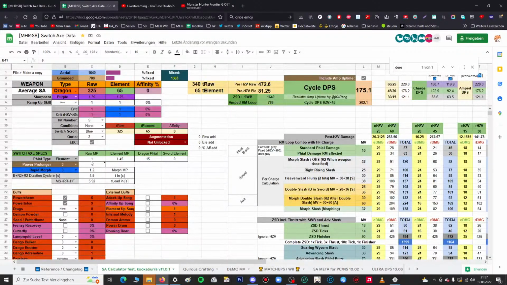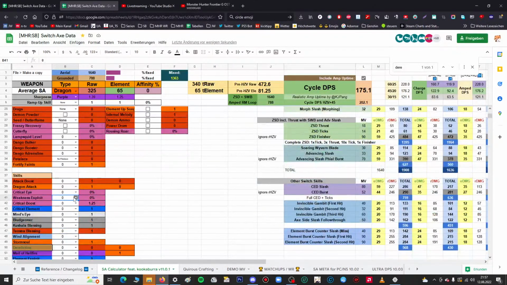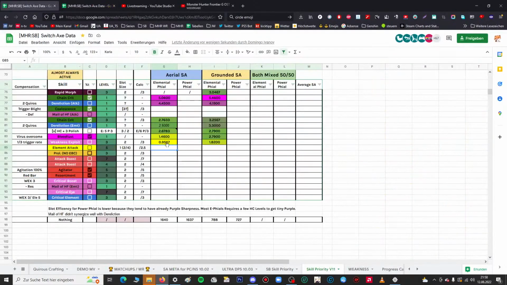So element attack. Just max this out. And then at the end we come to critical element and all that other stuff. So what we've said, we talked about thunder attack. 1740, 845.